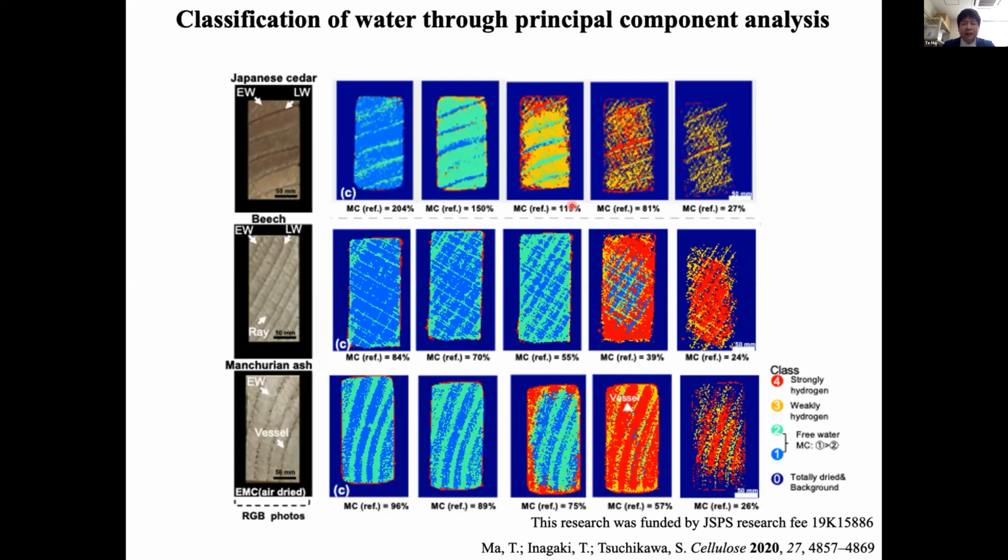Through this classification method, imaging analysis based on the PCA was performed again on the hyperspectral imaging data. Here, the red color suggests that inside the pixel area, the water is mainly tightly attached to the wood cell wall. Blue color means the water can still move freely in the wood. The early wood region of the Japanese cedar had a very high moisture content in the initial stage of drying, so there is a lot of free water. But the free water dried more rapidly than in other regions. The edge of the samples dried most rapidly into the strongly bound water.